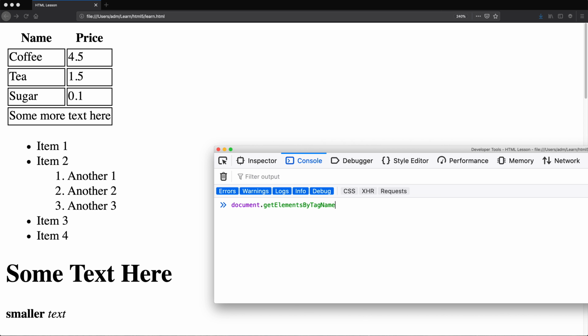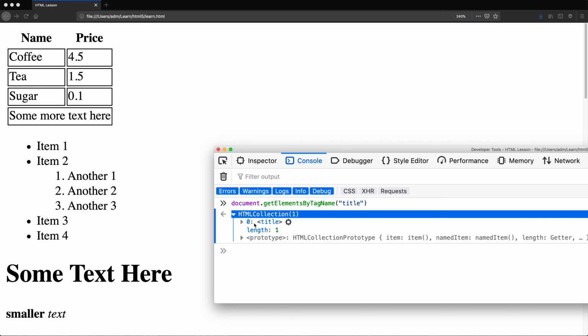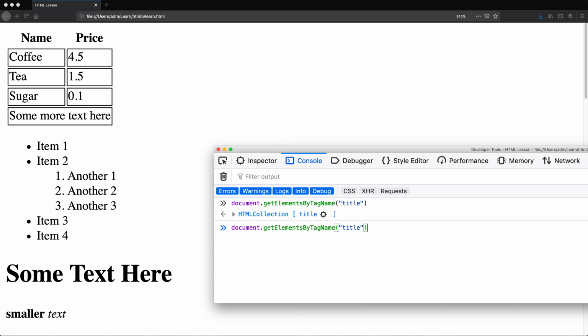Actually, that's elements, but that's fine. That's the title element. If I search, see there is just one, and that one is going to be the first one in this collection. So let's get to that first one by adding square bracket 0. That will just give us the title.